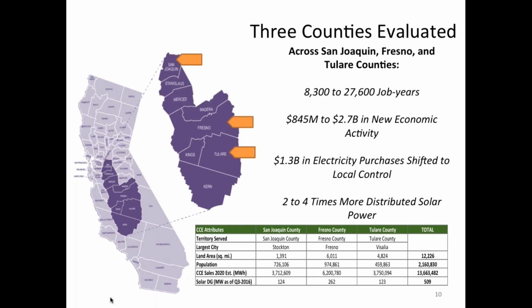And so you'll see at the bottom some highlights in terms of the different characteristics of each of those counties on land area and population and potential for CCE activity. And we'll dive into each one of these 3 in some detail in the next 3 pages. But what's important here, just a quick note, is the CCE volume that we estimated is based on only direct investor-owned utility volume and does not include irrigation districts that serve some of these territories or direct access customers or others. So this is just the directly addressable electricity consumption in each of the counties. Next slide.